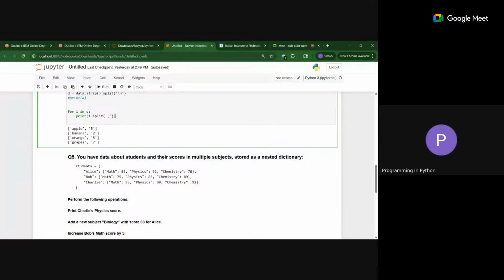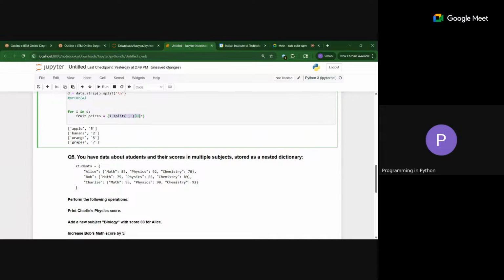Because here i.split is basically giving me what? A list of lists, so by index position. Okay, so if I say this fruit_prices, we know what i is. Now I am saying it is basically a dictionary with the corresponding key-value pair. So for i.split we are getting the list. Now for this list, I want the first element, that is the zeroth index, and the corresponding value will be the first index, right?